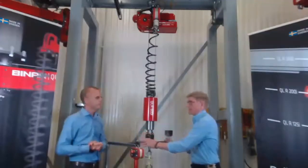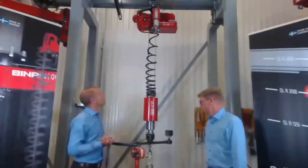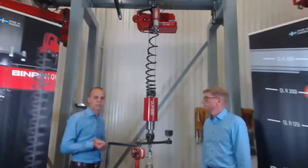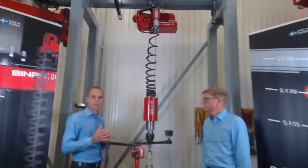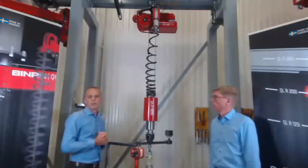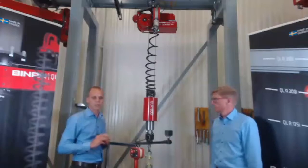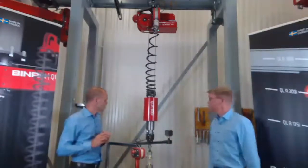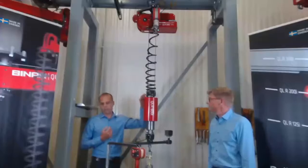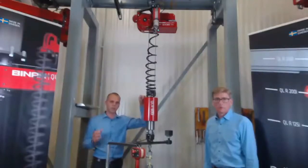This structure here is just to simulate the end effector for test purposes. We have all the possibilities as in our other range: intelligent inputs from sensors that can stop movement or speed up the movement if that's what you like. We have the same security functions as in the other product range. To connect the parameter program, you need a personal computer and you connect it via the USB input here. You can do all the settings and make it behave exactly as you like.